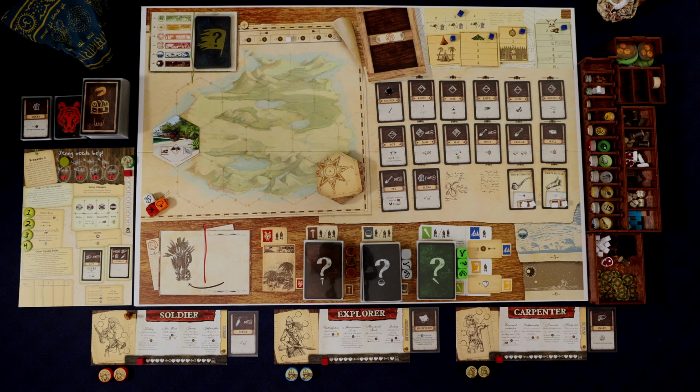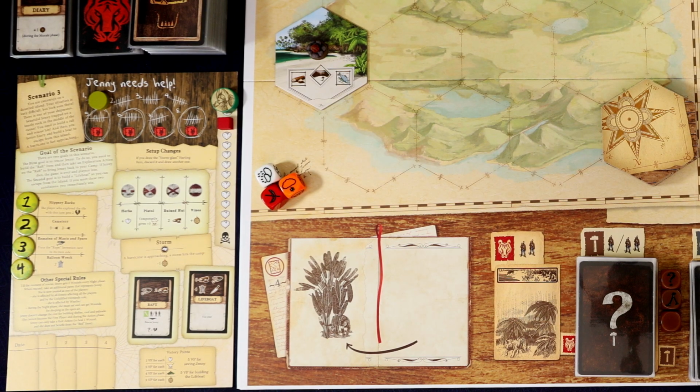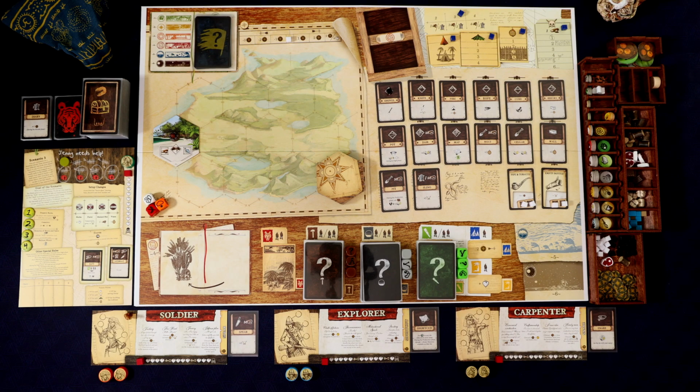We need to accomplish two things in order to beat Scenario 3. The first thing is we need to rescue Jenny. She's stuck out there on the rocks. We need to build this raft and then take an explore action on the raft to go save her. At the end of every round, she's going to take 2 damage, and so basically in 5 days, she's going to die, and we'll lose the game. So we need to be able to construct this raft and save her by then. But that's just objective 1.